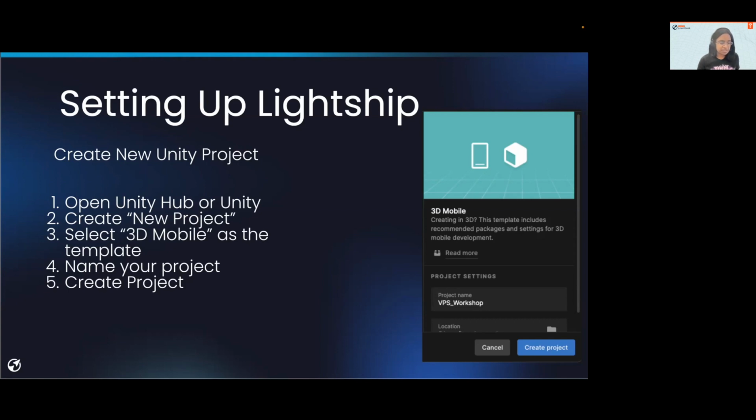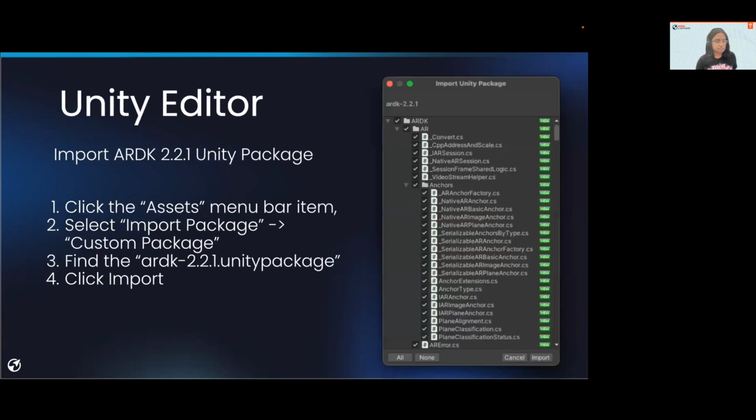Unity is probably going to take a second to get loaded. I'm going to, on the side, also get my Unity up and running. So we'll be sharing that soon. And those of you that are familiar with Unity, you probably know what's about to happen. We're going to want to import the ARDK Unity package. We'll want to import the mock environments package, and we'll want to import that custom workshop package.